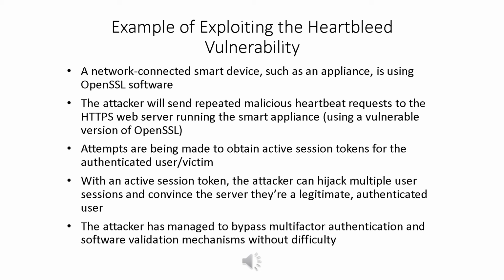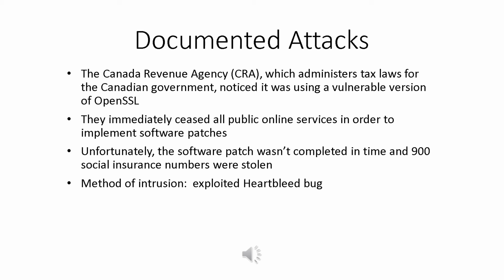So that's why this Heartbleed bug was so severe, because even though they thought they had everything in place to prevent such occurrences, there was no trace. They had no idea. Attackers were able to carry out their attacks. This is just an example, but this is what they would try to do.